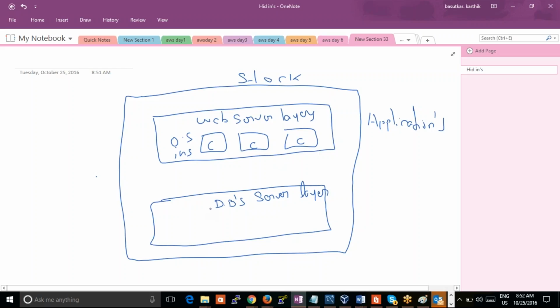And at the back end, I want to use 2 database instances. I want to connect these database instances to the web servers.